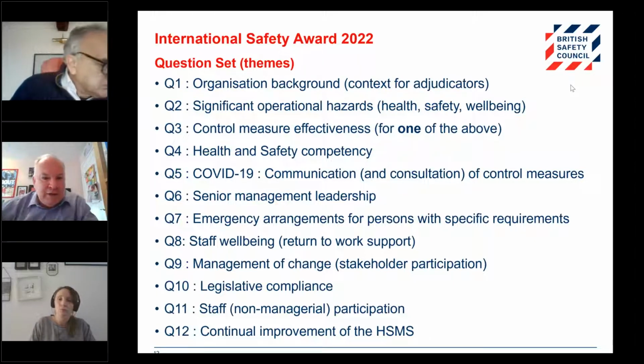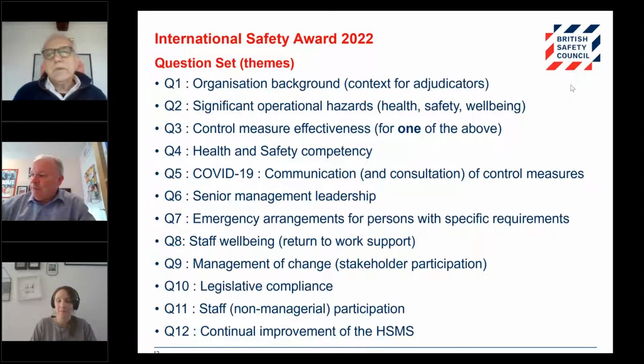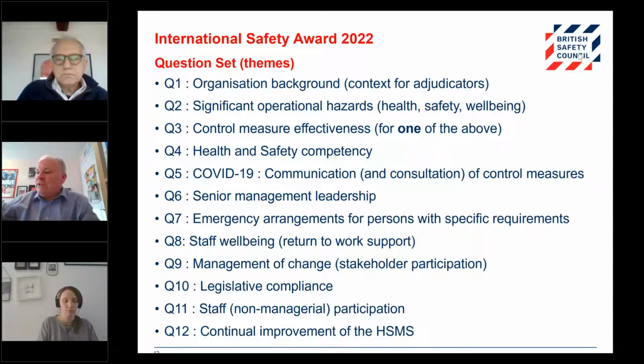identify which legislation is relevant to your site activities, how you monitor that, and how you evaluate whether you're complying or not. I think an important part of that question is, how do you keep up to date with the changes in legislation in your relevant country, region, sector, whatever. I think that's important. So again, a complete holistic answer is going to get you top marks.